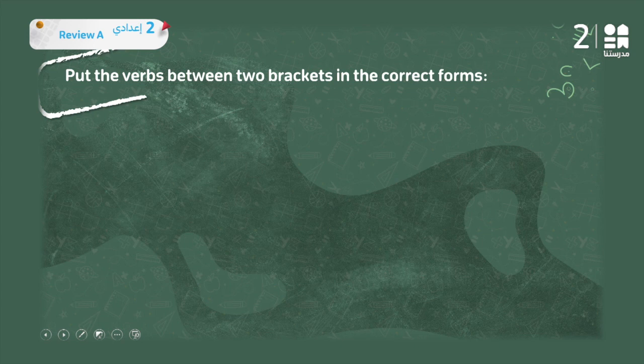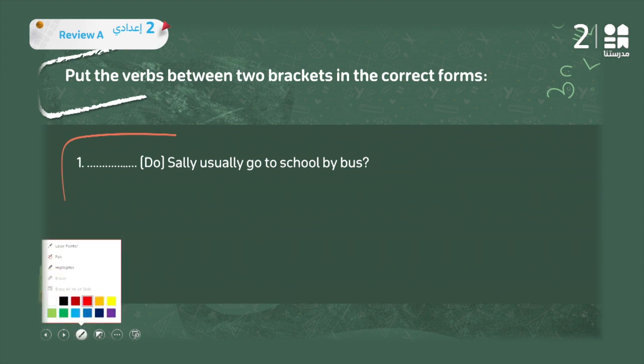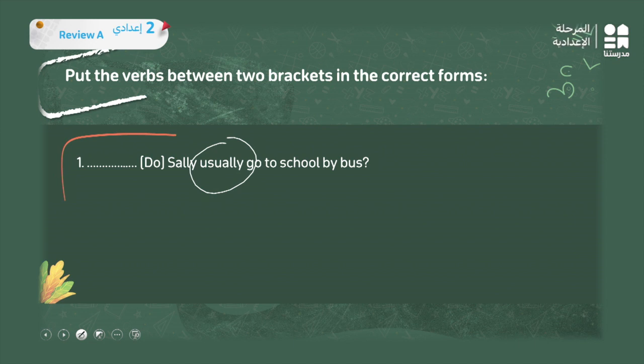So after explaining the difference between used to and any other verb in the past simple tense, now we got to know some more exercises on the tenses. هنبقى عندنا examples زيادة إن إحنا إزاي نفرق ما بين tenses present and past in general. Here: do, usually, Sally usually go to school by bus. Again, I have usually. Okay, let me circle it for you. I have usually, and this is the key word as we mentioned in the previous sessions of present simple tense.